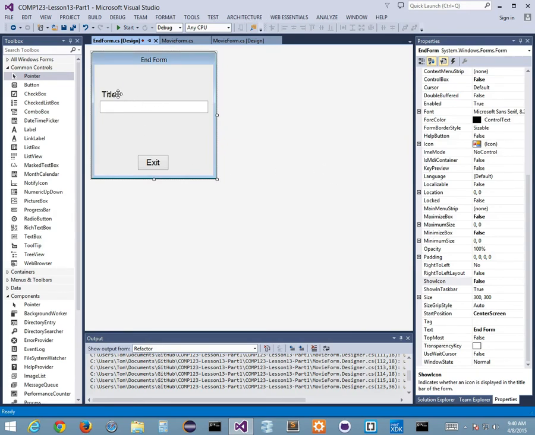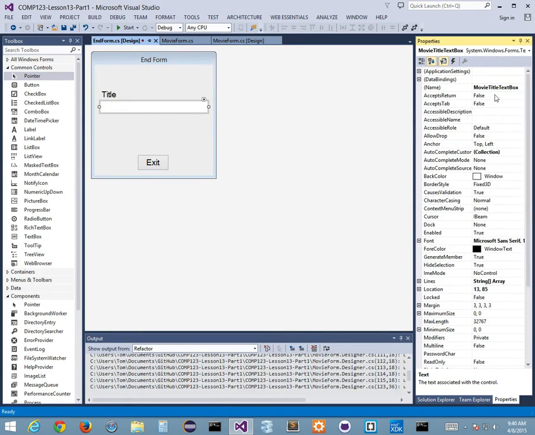Okay, so now I want my movie title to appear here. Let's check to see what it is. It's called movie title text box, just like before. Everything is preserved. Why? If I were to copy and paste it in the same form, it would give me another default value for my variable names, because it's in the same form. But if I copy and paste it into a new form, it retains all the features, the name, everything. This is cool. So if I have next button, next button, next button, if I want to put a bunch of next buttons, if I make one and style it properly, I can use it again and again.